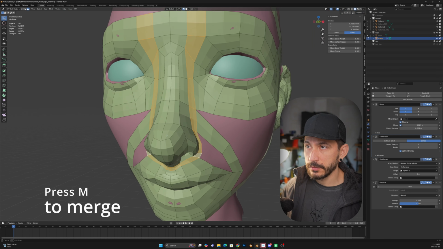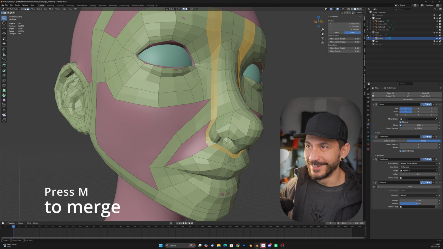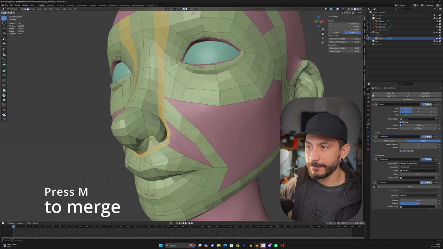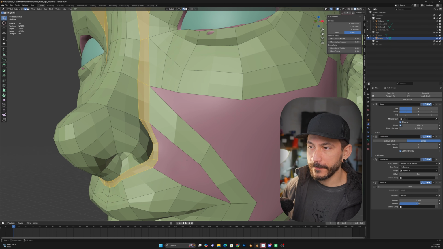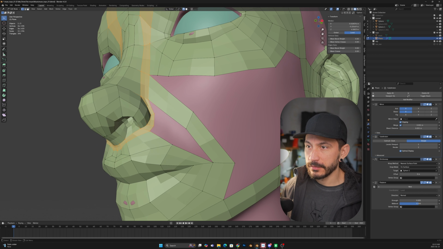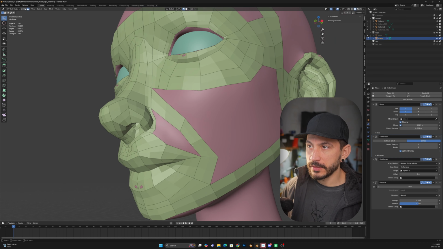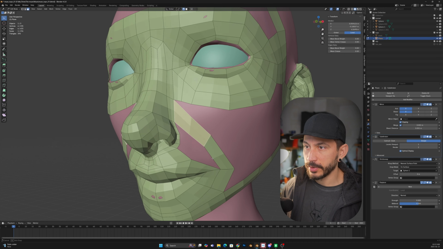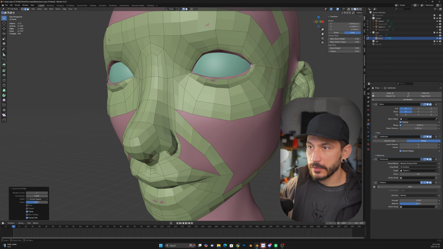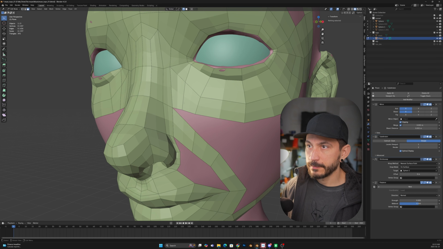Now I have a nose protection loop. Now it's where things get complicated, right? Because the nose always adds complexity, and then I have to solve that complexity here. Let me add an extra loop there.